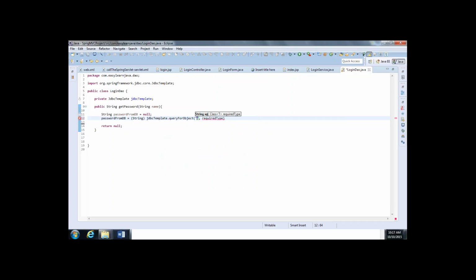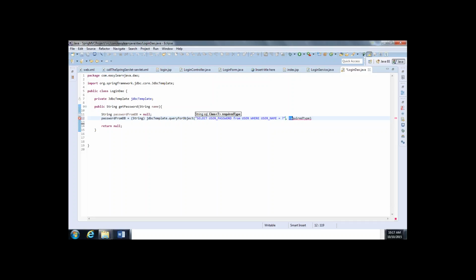So what is the SQL that I'm going to write here? Select, what is that I need? User underscore password from user table where user underscore name equal to question mark.